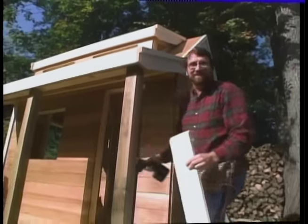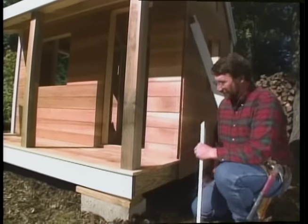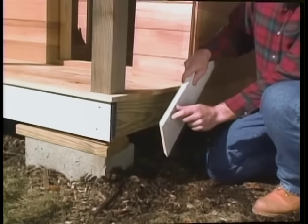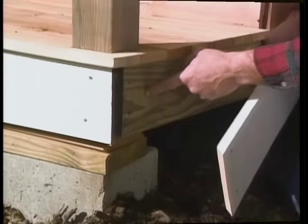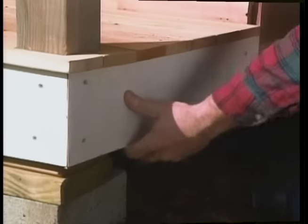Well, I've been moving right along on the trim this morning, but I wanted to take some time to show you the various elements. Here underneath the porch is a piece of 1x6 that I've mitered on both the side and front piece to cover up the pressure-treated lumber. That just gets attached with some screws.